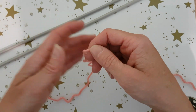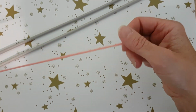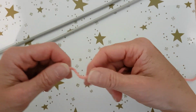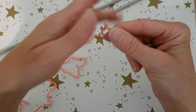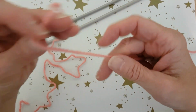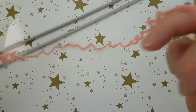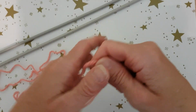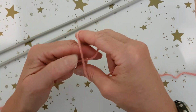The first thing you want to do, you've got to get one stitch onto the needle. The cast on we're looking at now is called the long tail cast on because we have a big long tail of wool here and that's going to get used up as we cast on the stitches. So if you're putting on a small amount of stitches, a little bit will do. If you're putting on a lot of stitches, make sure you have enough. Okay? First thing we want to do is make a loop.